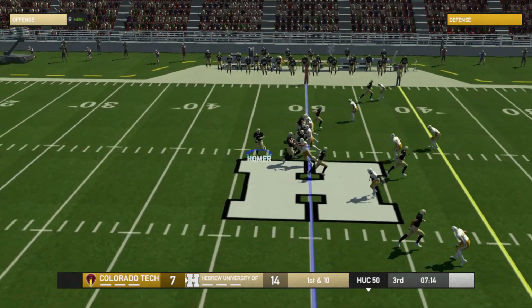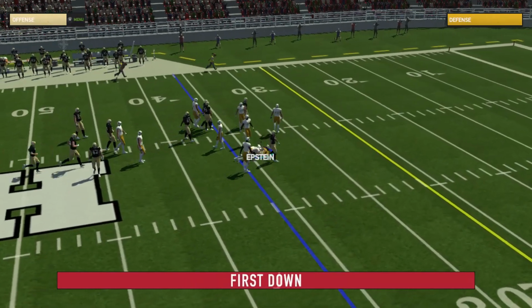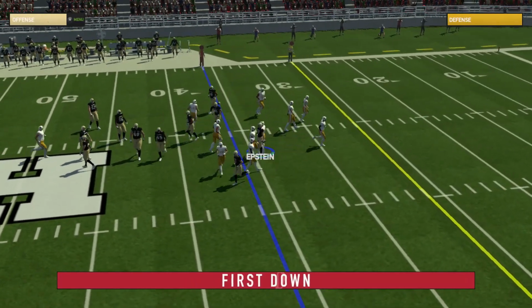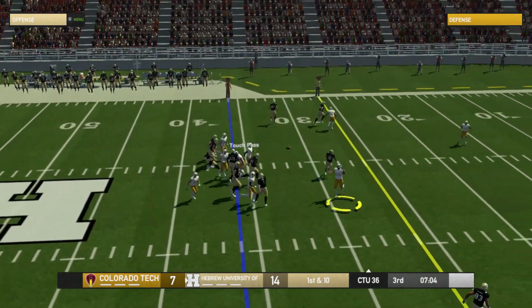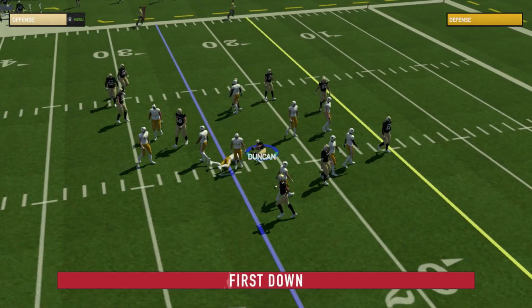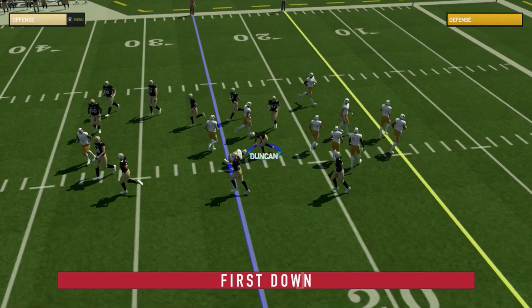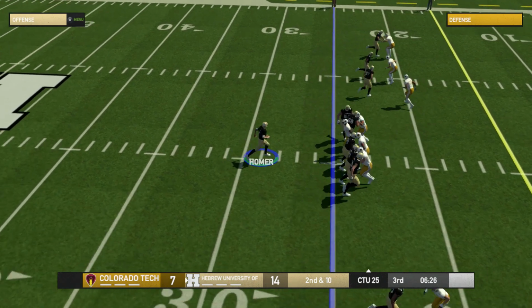So Buster's gonna get his first catch of the day. Let's see if he gets number 2. No, it goes to Epstein, who did not kill himself because he's playing college football at the Hebrew University of California. As there's another first down by Duncan right there, just on the edge of the red zone now, as we get to 2nd and 10 now.